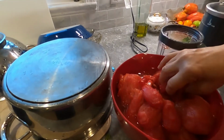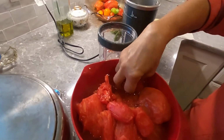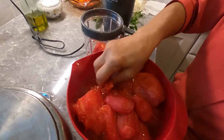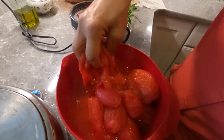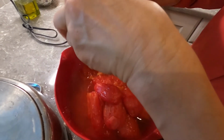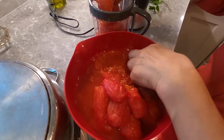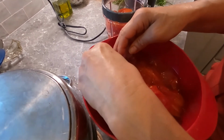I'm gonna squeeze them a little bit, get some of the clear juice out. I'll squeeze them so that all I have is the pulp going into the blender. Actually, it's my first time to try fresh tomato sauce. See, when you squeeze them, it's clear liquid, and the seeds come out. That's the beauty of the San Marzano, it's mostly pulp, the meat. Squeeze out the seeds.